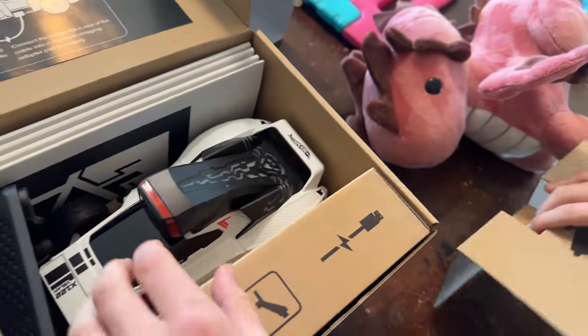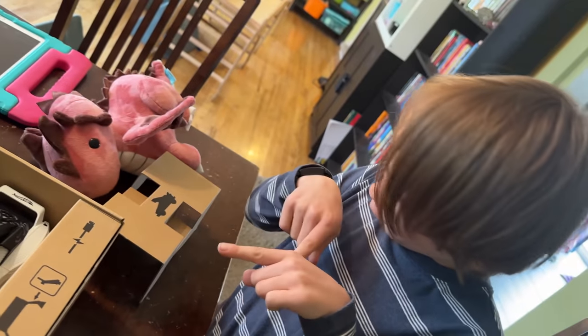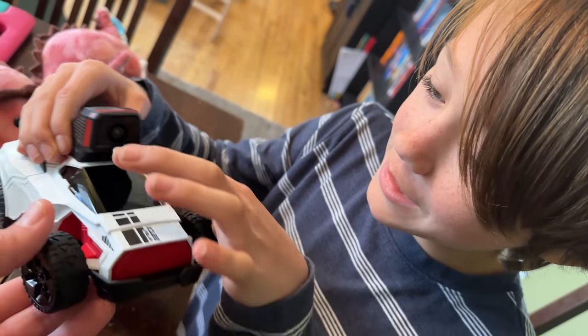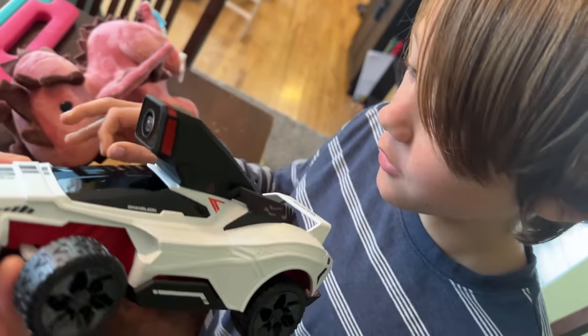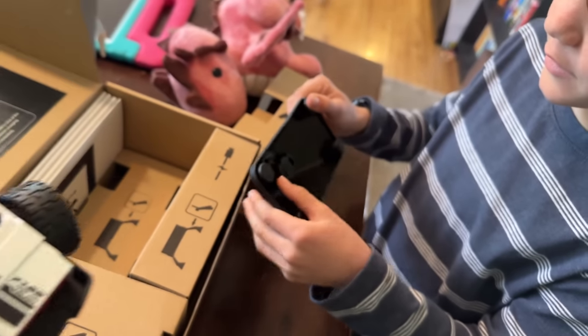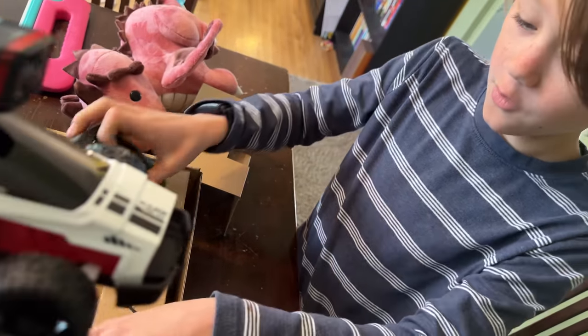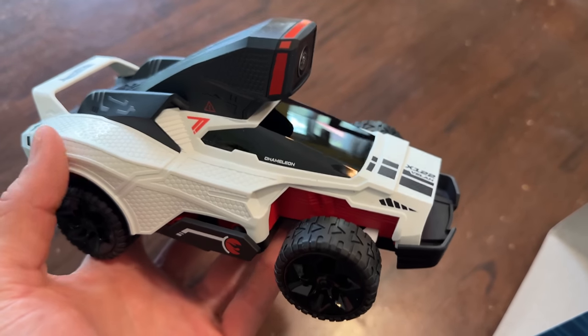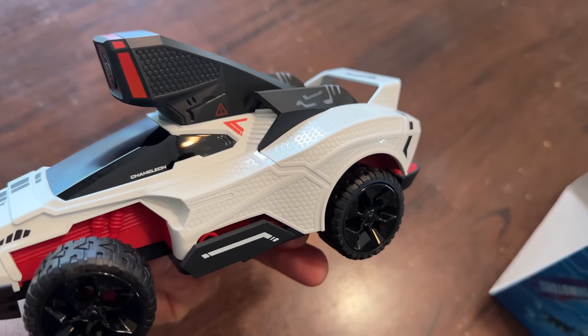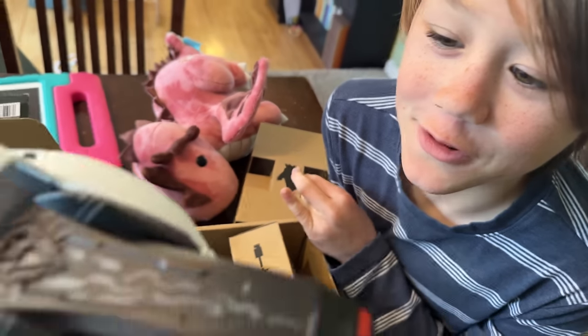Whoa. Big car. That's a big car. And it has a camera? Is that a camera? I think it's a camera, yeah. Are these the gates? What are these? Probably. Holy cow. Yeah, this is what it looks like. That's awesome. Definitely got a camera in front. I don't even need to customize that. That already just looks so cool.